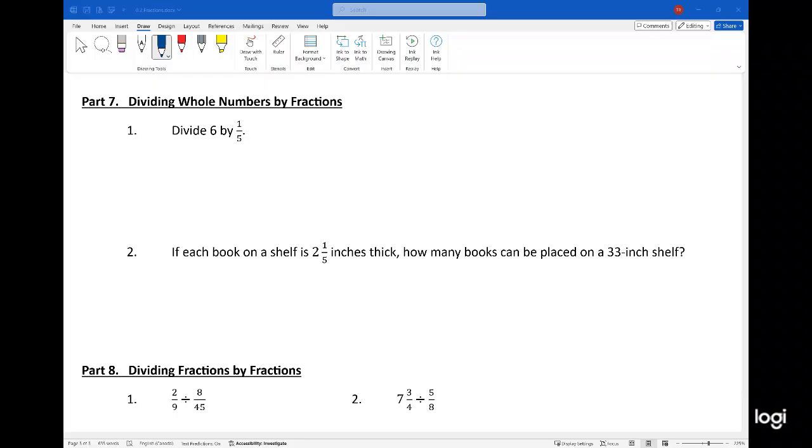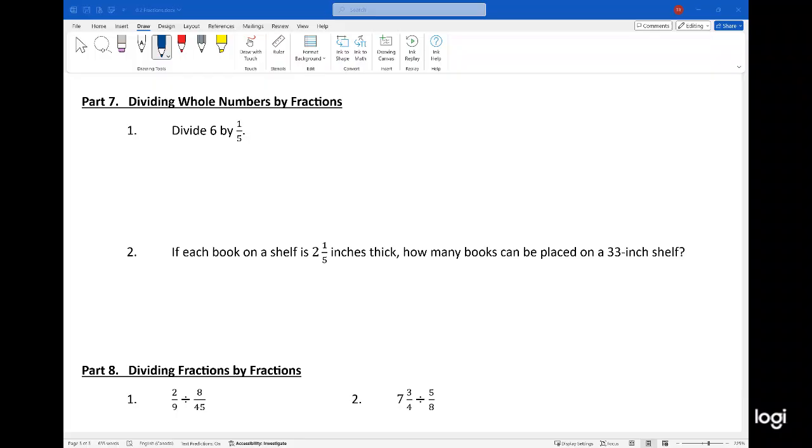So the first one here, divide 6 by 1/5. So let's say that I had 6 liters of pop and I wanted to divvy it out into cups that are 1/5 of a liter each. Well, obviously 1 liter could fill 5 cups, so 6 liters should fill 30 cups. That kind of makes sense. That's all division by a fraction means, is that you're breaking it into pieces or parts where each part is less than one whole. If I said take 50 things and divide it up into stacks of 5, you'd say, well, there's 10 of them.